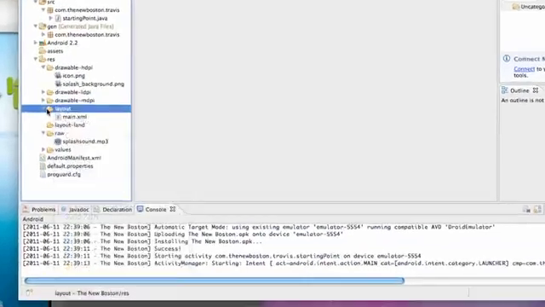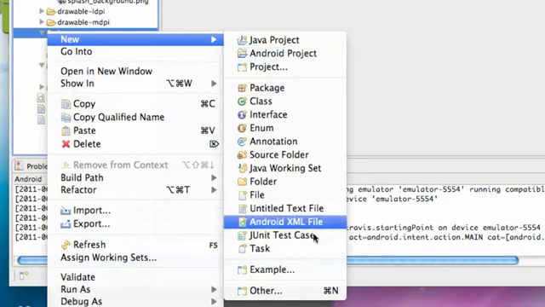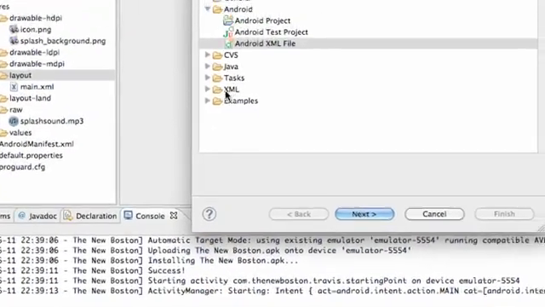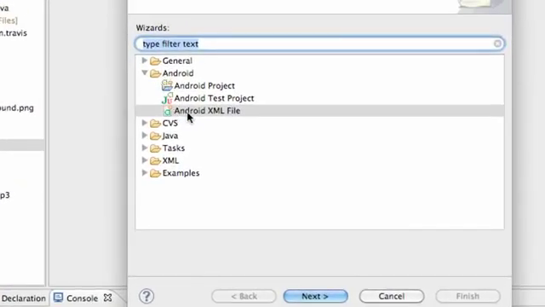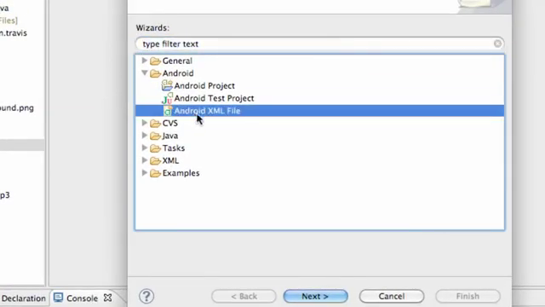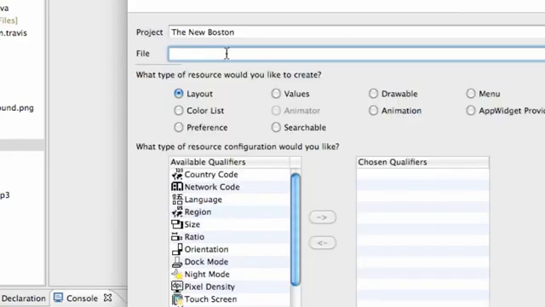So what we're going to do is right click on this layout here, and then go to Other, and then under this Android folder again, we're going to click Android XML to set up a new layout. We hit next, and then we have to label our layout, and we're going to label this Splash. And you also have to put .xml, and make sure it has the layout tab.